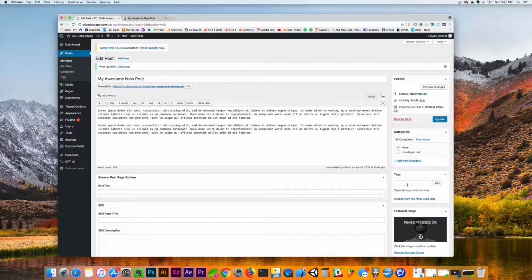There's also tags, and some people use tags. The reason tags exist is because you might want to have some sort of filter on the front end that will call up certain posts with particular tags. How they differ from categories is that categories are more rigid. You won't have 500 categories in the same way that you might have 2, 3, 4,000 different kinds of tags. They could be anything.